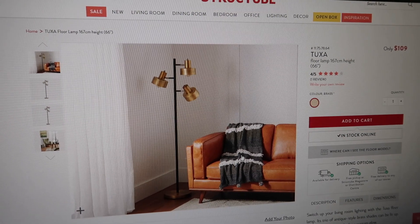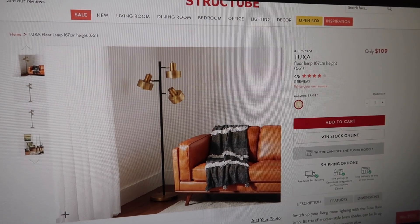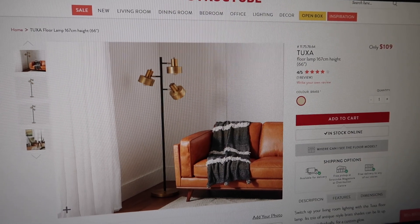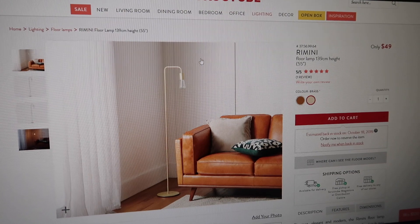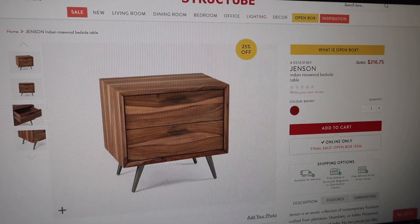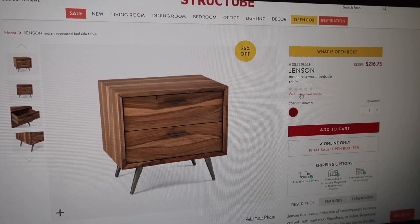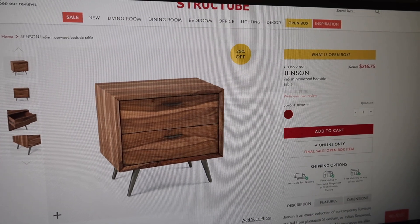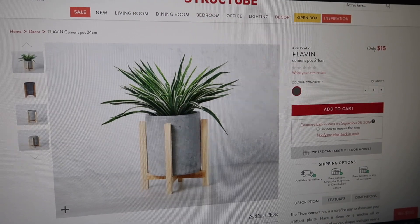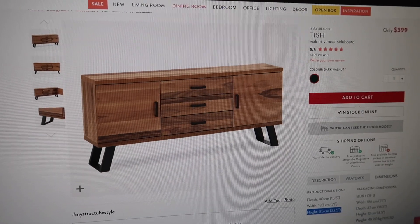I also really love their couches, but I feel bad buying a massive leather couch — I just feel bad for the animals. So I kind of want a knockoff of their couch. But I really like this light fixture — it's $110. I like the simplicity of this one because it more so accents your couch, as compared to a bolder one. There's also an open box nightstand — so one side of the bed can be my new block from HomeSense, and the other side could be this. I also like this marble paper towel holder. Can't go wrong with another pot. That's what I'm thinking of getting from Structube.